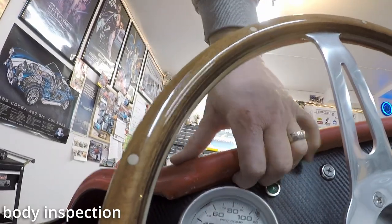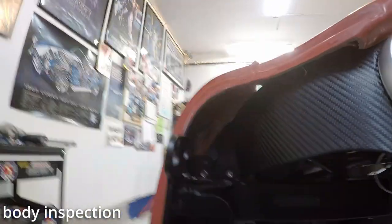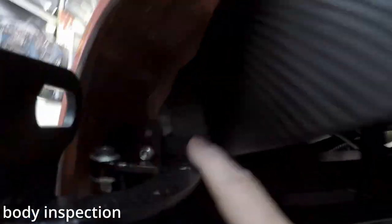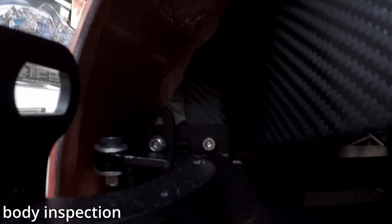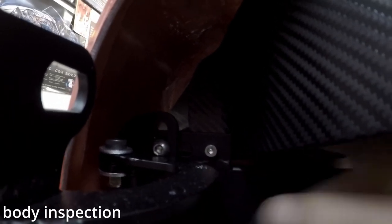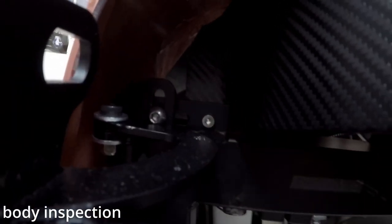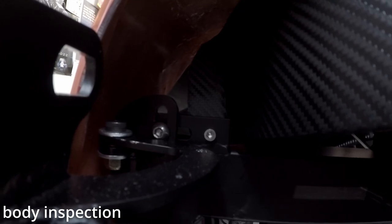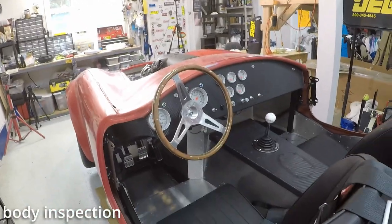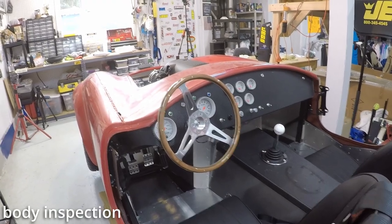And if I'm to get this dash off with the body on, well, this bolt is holding the dash in right here. And God, I don't know how I would get, well, I guess I could get a wrench right in here, so I could get that off. So that's gonna be my first exercise, is taking this dash out with the body on. Just what I wanted.